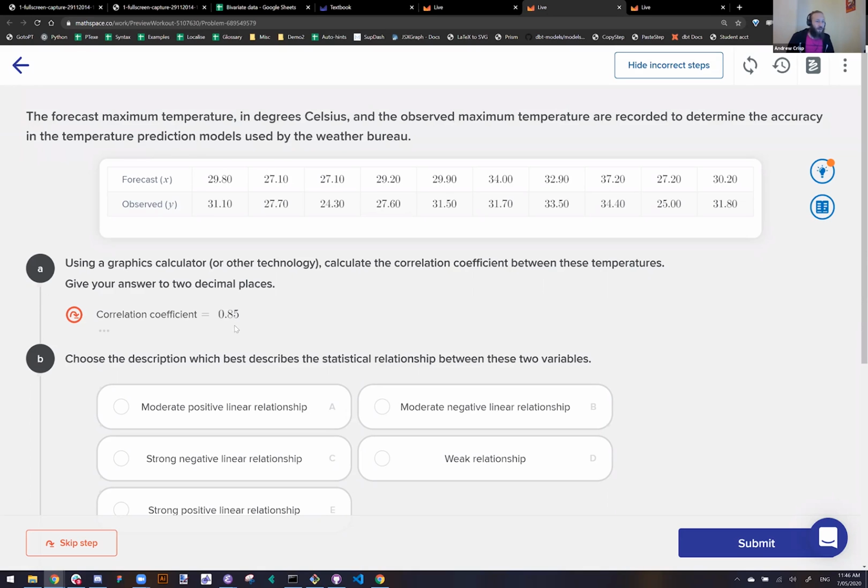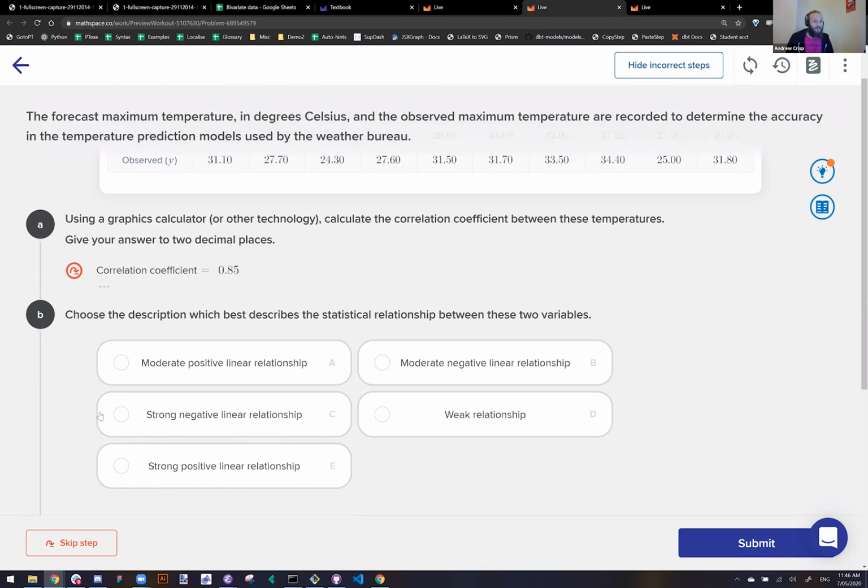So now we need to figure out what kind of relationship it is. And we can tell that from the value of the correlation coefficient. The first thing that we notice is that it's positive. So that means that we can rule out the negative relationships. It's not a negative relationship because this number is positive. If the correlation coefficient is positive, it's some form of positive relationship. How strong? Well, if it's close to 1, like this is, it's strong. If it's close to 0.5, it's moderate, and if it's less than 0.5, it's weak. So in this instance, it's a strong positive linear relationship. It's positive and it's close to 1.